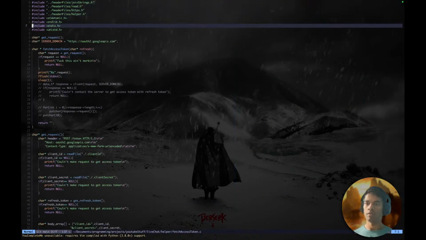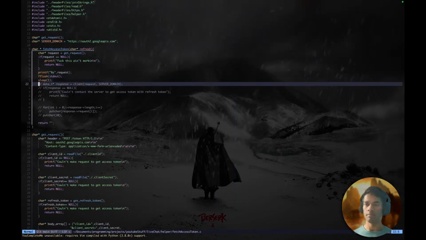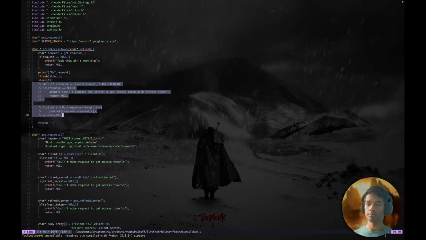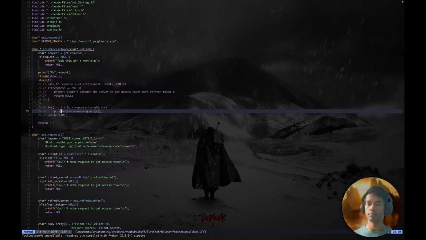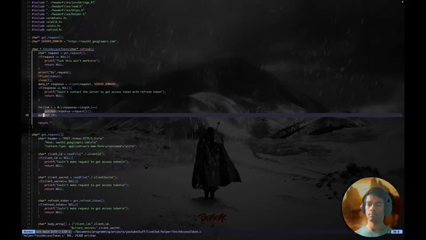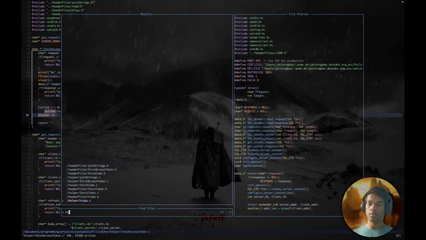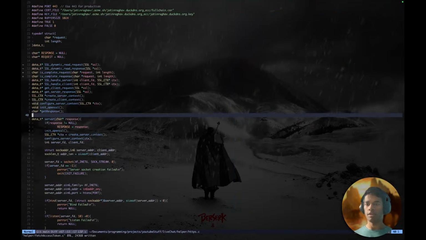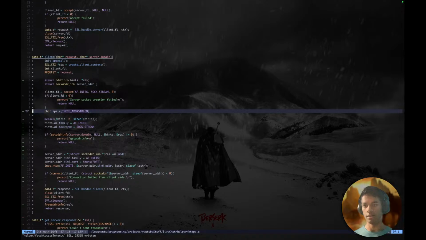I'm writing a function which gets an access token from the server if the refresh token is given. This is https.c, and this is very poorly written.